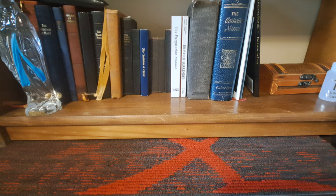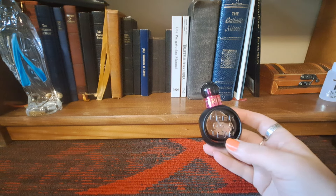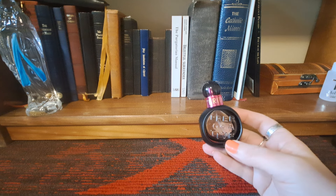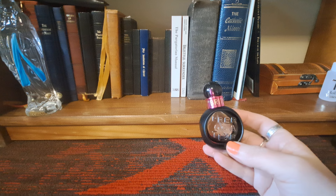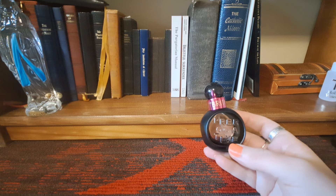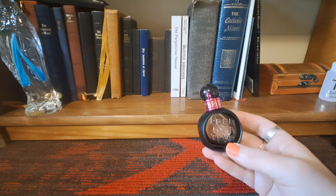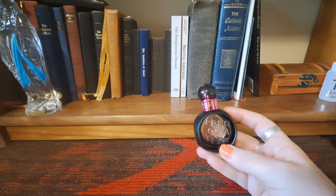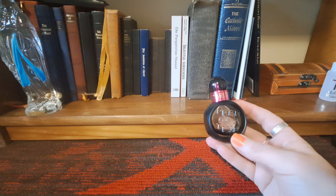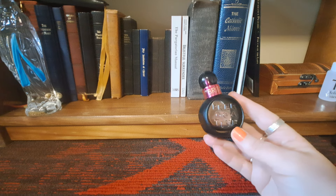So this is Britney Spears Prerogative. This is supposed to be a unisex fragrance. To me, this smells like you took Fantasy and added a masculine note — an aromatic herbal kind of scent. But what that does, instead of making it masculine, is it really makes it more fresh. So imagine Fantasy with a bit of freshness to it. I didn't feel like this was at all masculine — it just had a bit of freshness. So I really did enjoy it. It's sweet, it has that fruity floral quality of Fantasy, but with that fresh note.